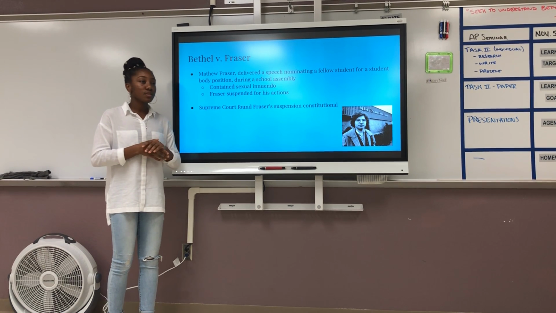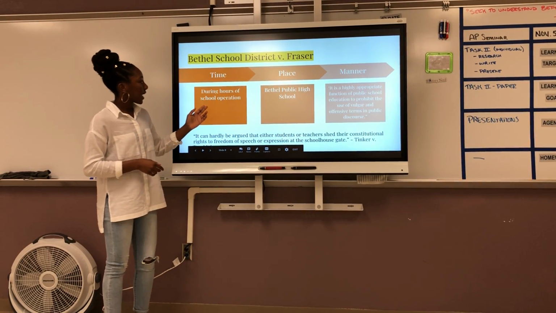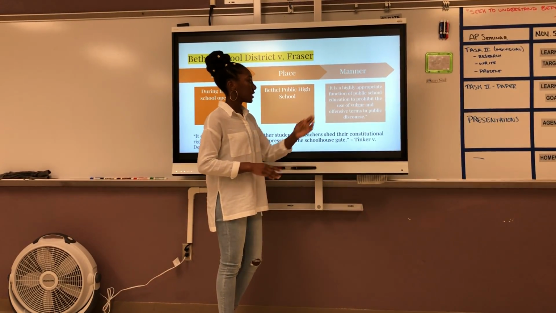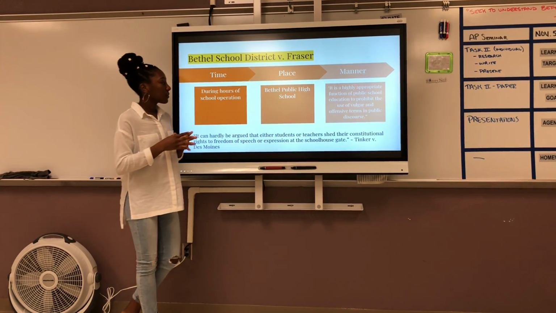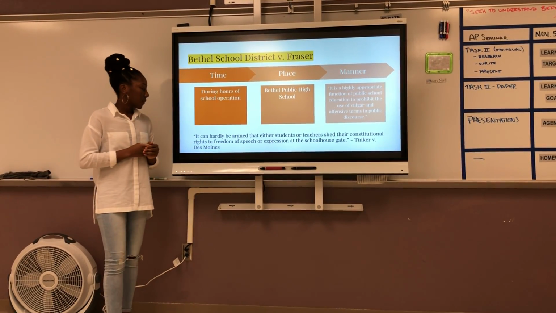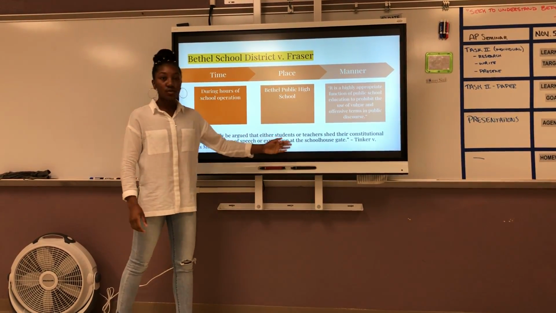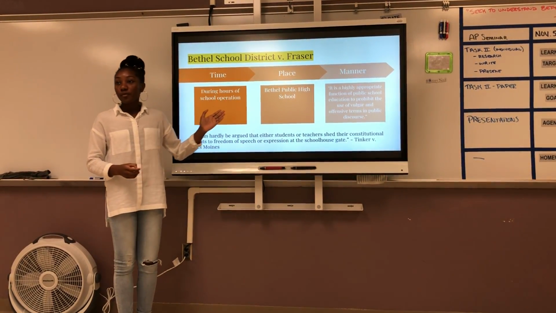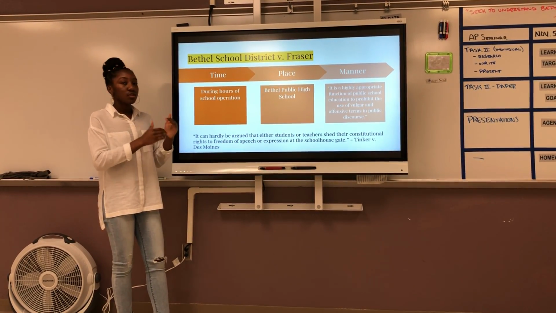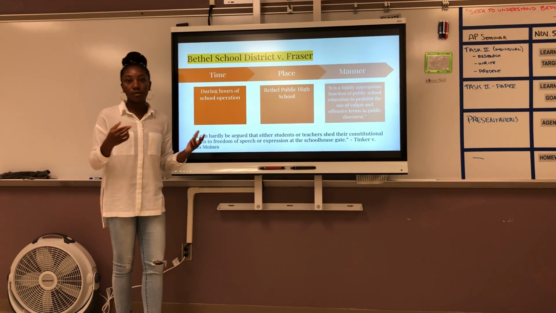Fraser was suspended for his actions, and the Supreme Court found that this suspension was constitutional because, given the time of this expression being during school hours on a public school campus, his manner of expression was inappropriate because it was vulgar and obscene and caused a disruption in the general function of the school environment and amongst the students there. Now, as we've learned from Tinker versus Des Moines, it can hardly be argued that either students or teachers shed their constitutional right of freedom of expression or speech at the schoolhouse gate. This means that while this is a form of creative expression, the extent to which it was exercised was not appropriate for school. It is only a matter of how the content of your message and how you are expressing it that can be limited or acceptable in public schools.